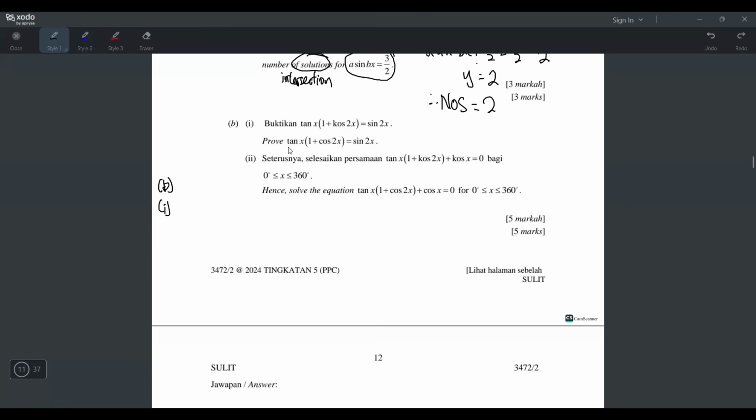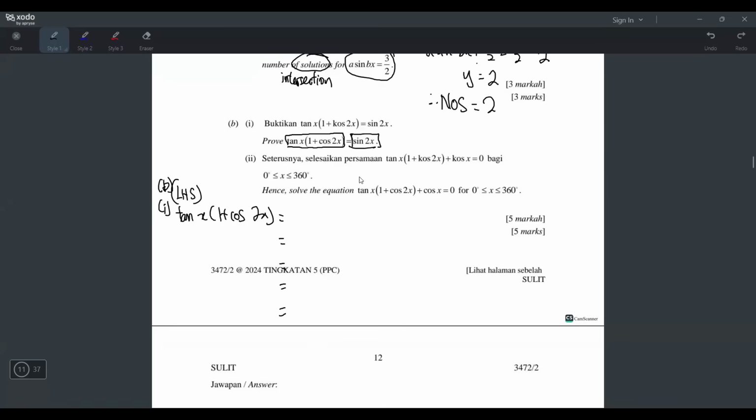When we prove, I will always tell my students, you can choose. You can start from the left hand side, or you can start from the right hand side. But I recommend you start with the more complicated side. And in this case, the left hand side is more complicated. So I will start with the left hand side and try to use the formulas that I memorized, and change it so that at the end it becomes this, right? So I start from the left hand side, but it means my final answer should be the right hand side.